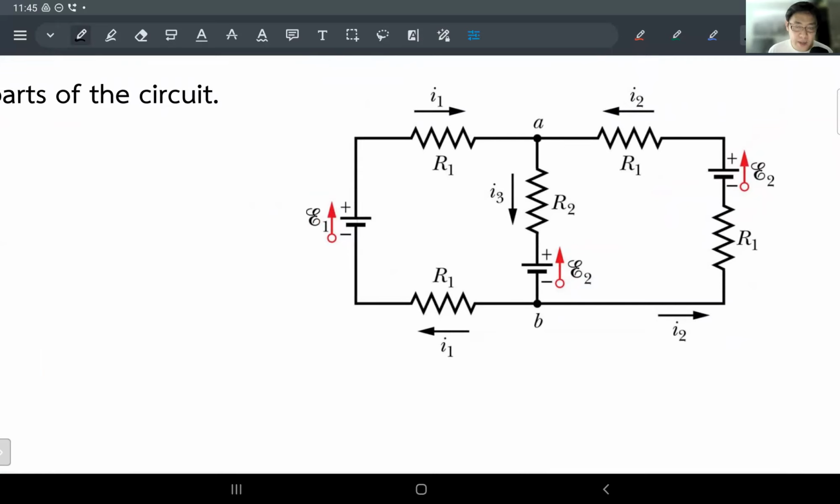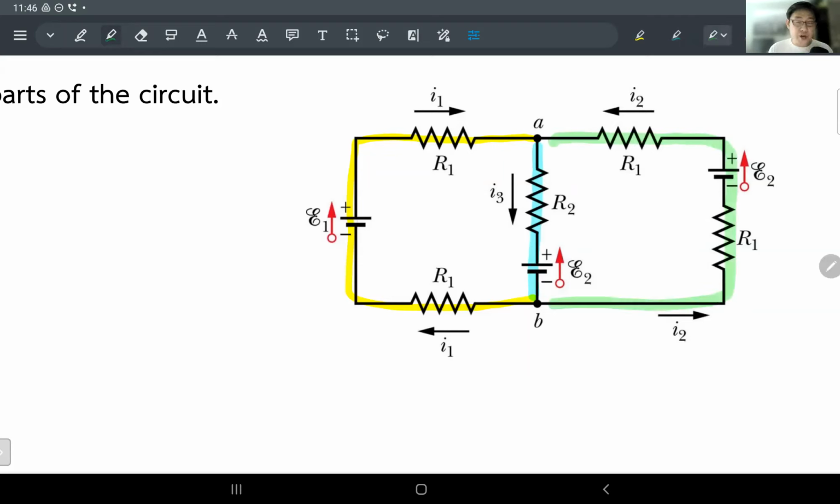The reason I say it's not that bad is because I can break this circuit into 3 parts. The part on the left is a single part because it doesn't have any junction. It's just a single wire connecting all those resistors and sources together, a single path. It doesn't have any breakouts. So this is good. And I can highlight the second portion, my second wire, that has a straight line. And I can take this to be my third portion of my circuit right there.